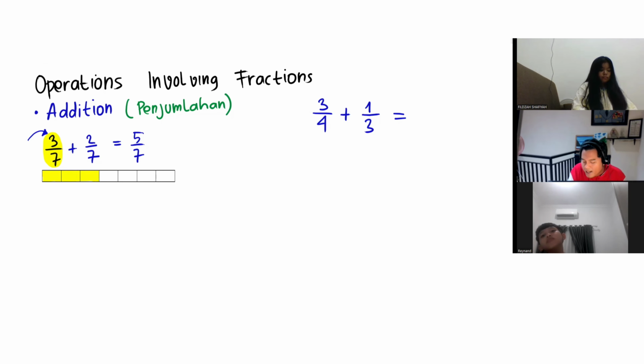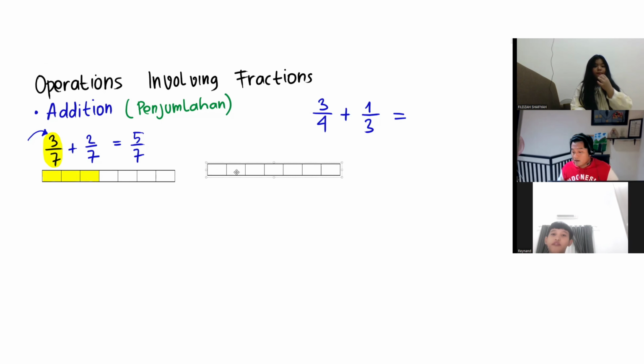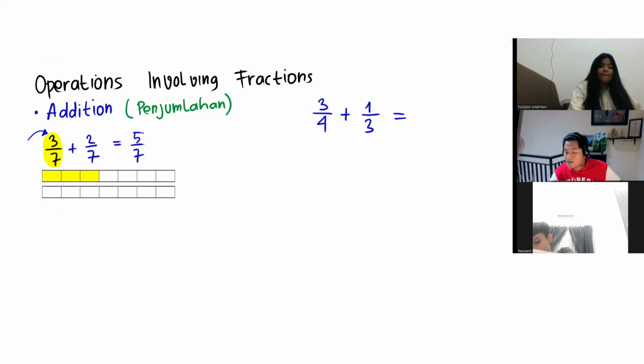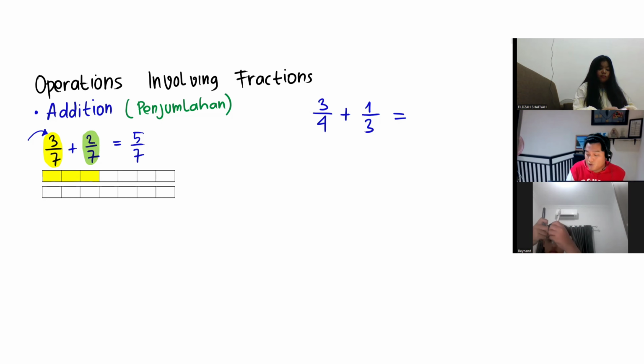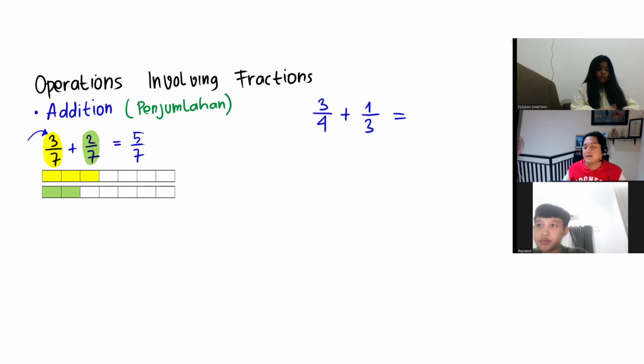All right, here's the thing. And what about 2 out of 7, Renan? How do we represent the 2 out of 7? There are 7 equal parts, and 2 of them are shaded. Just 2 shaded, right? Love that. So let's shade it with the color green, just 2 parts, right? Agree with that, Renan? Yes. All right then.